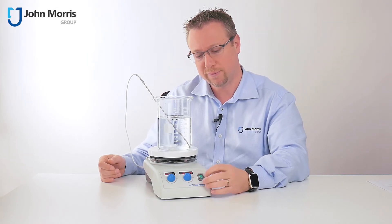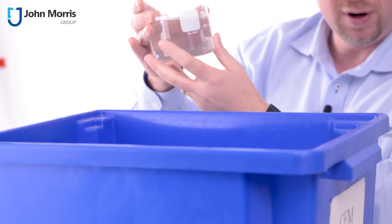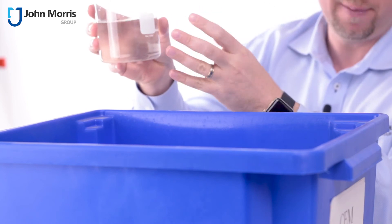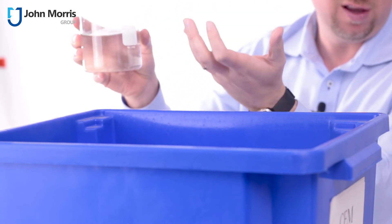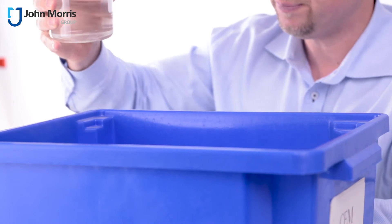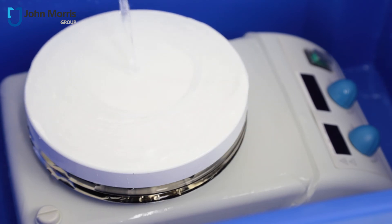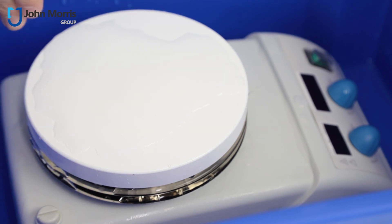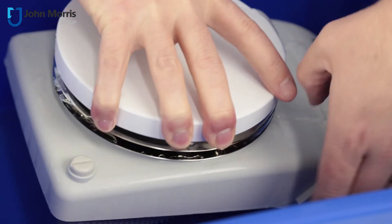Let's do a deluge test and see how we go. What I've got here is about 300 milliliters of water, and I'm going to pour this over the top of the hotplate magnetic stirrer just to show you how it actually goes. This can actually happen because if a flea runs away, it can come through the side of your flask, and if that breaks, your hotplate magnetic stirrer can get deluged. I can hear every lab manager out there cringing. Now this is not a normal situation because the water can't run away in this instance — the water's got nowhere to go, it's contained within a bucket. So let's take it out and see how we went.